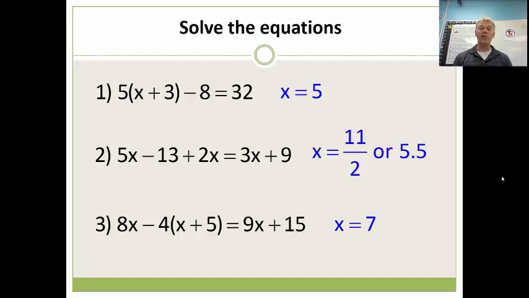In the third equation, we had all three: parentheses, like terms on the left-hand side, and then variable terms on both sides. And if we simplify all of that, then eliminate our constant, and then eliminate our coefficient, we would get x equals 7. If you were not able to achieve these solutions, if you couldn't figure out how we got 5, 11/2, or 7, please write the questions down. Please come to class and ask. We'll talk about them. We'll go over them. But we don't know you have questions unless you're asking them in class.